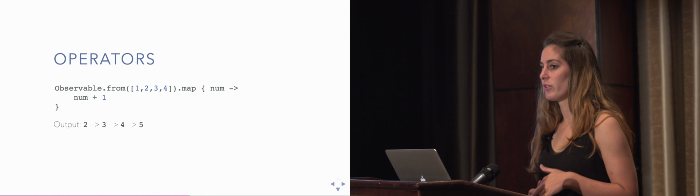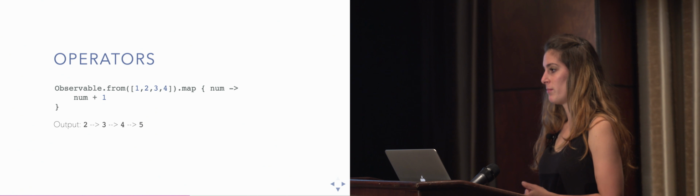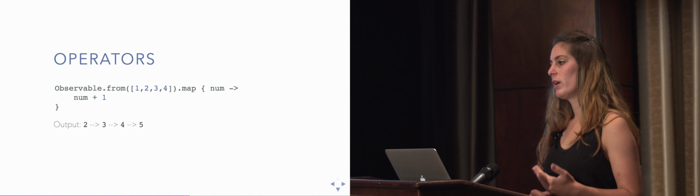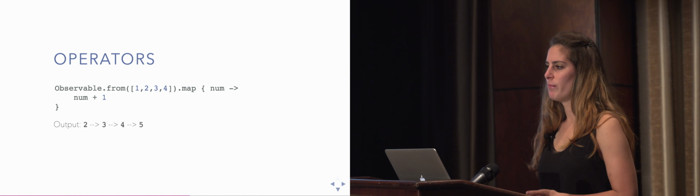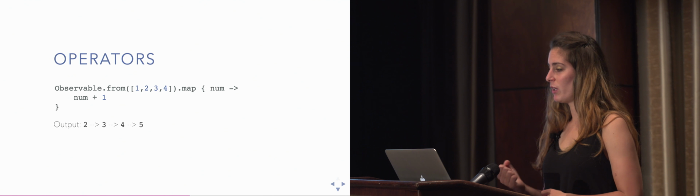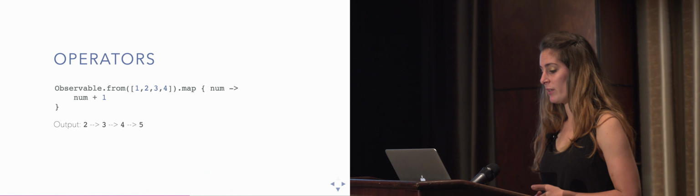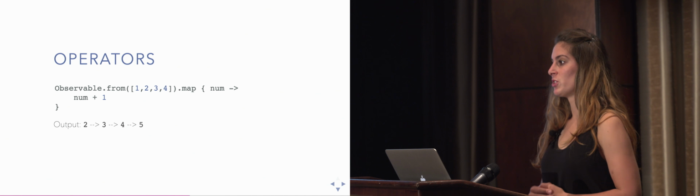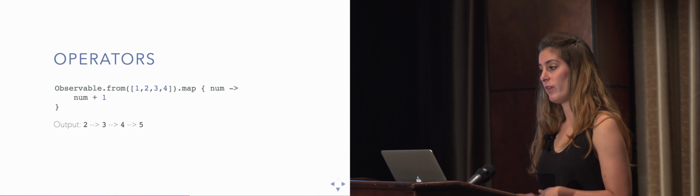Here, though, we're adding one extra step, which is a map. This map has a variable that comes in. So the function is given some variable called number. And what we want to do is return number plus 1. So 1 will come down, and we'll say, but we don't want 1 anymore. We want 1 plus 1. So 2 will be emitted. And then 2 will come down the stream, and we'll have 2 plus 1, so 3. And so all of a sudden, an observable that used to emit 1, 2, 3, and 4 now emits 2, 3, 4, 5.